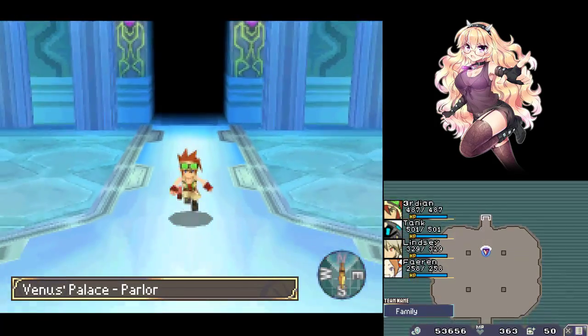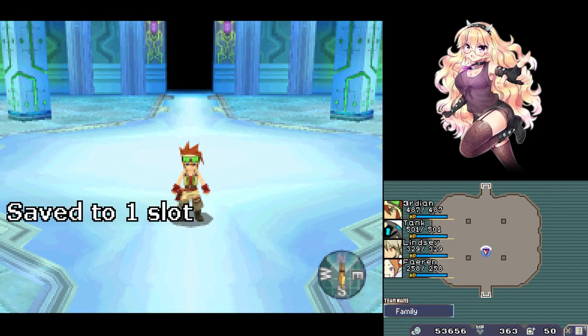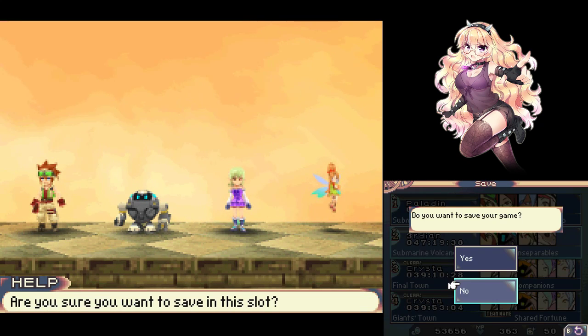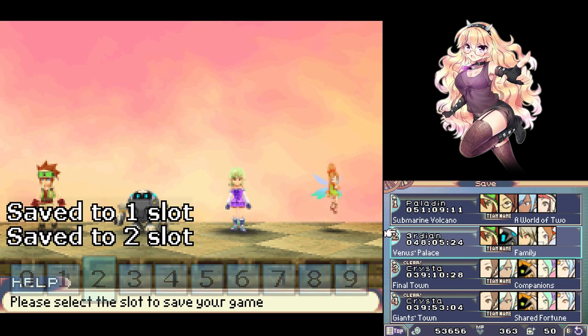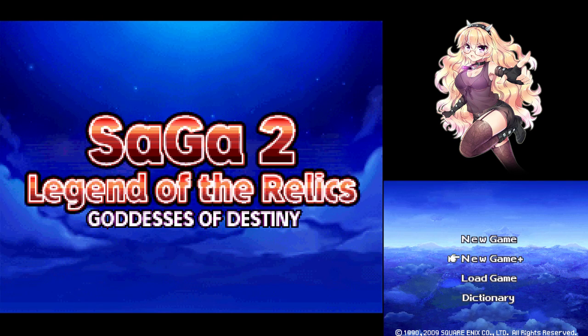Because when you start the game, you make your own team. Give me a second here, I'll do a quick save slot. I'm going to save twice just in case I accidentally hit the wrong button. What I'm going to do is hit reset. I showed this in the first episode, but I'll show you guys real quick since I know you weren't here for that. I'll just go ahead and do a new game, regular.